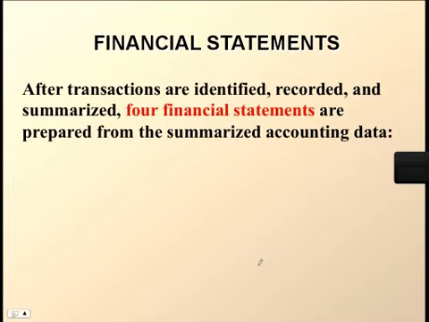Financial statements. You should remember 3 of them from Grade 11. And you should also remember that after transactions are identified, recorded, and summarized, 4 financial statements are prepared from the summarized accounting data. And if you recall the steps in the accounting process as being identification, recording, communication, and analysis, well, this is the communication step, making the financial statements.